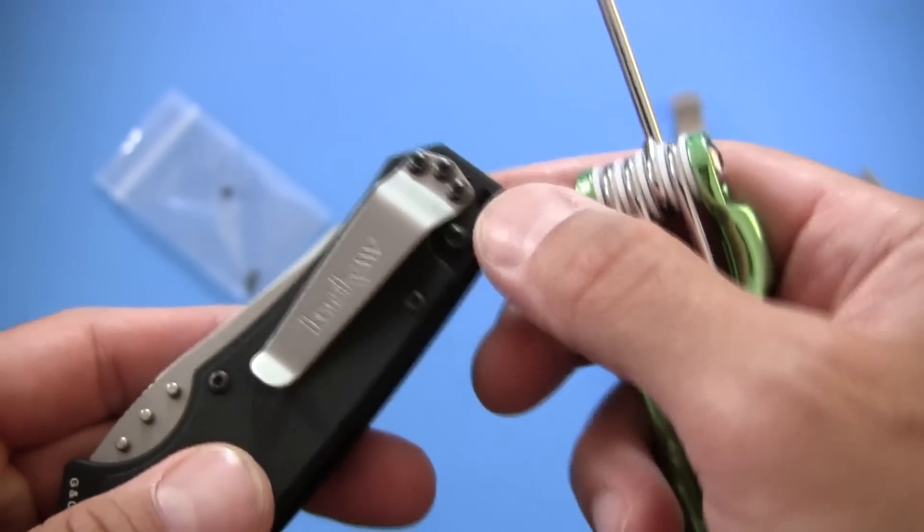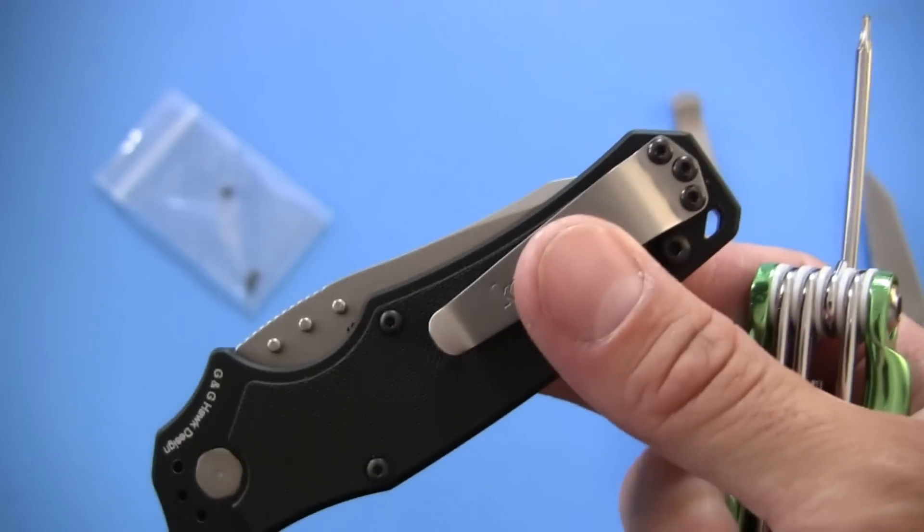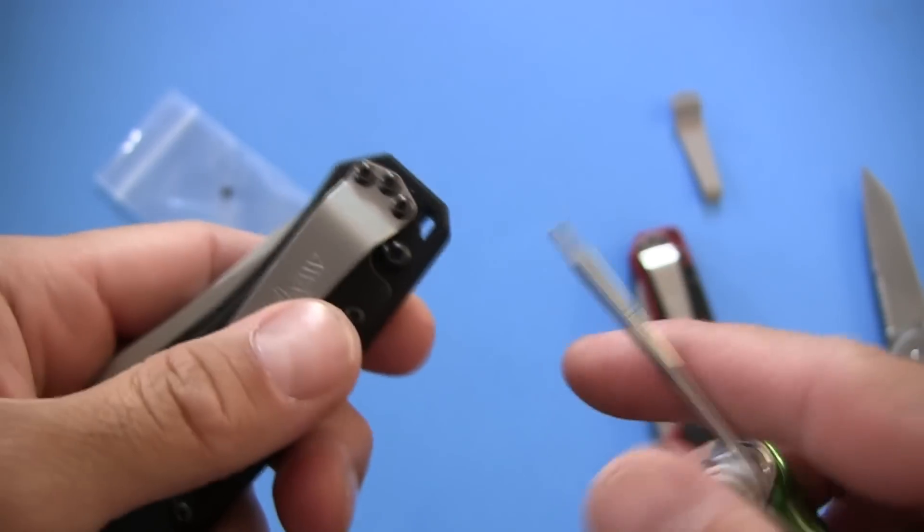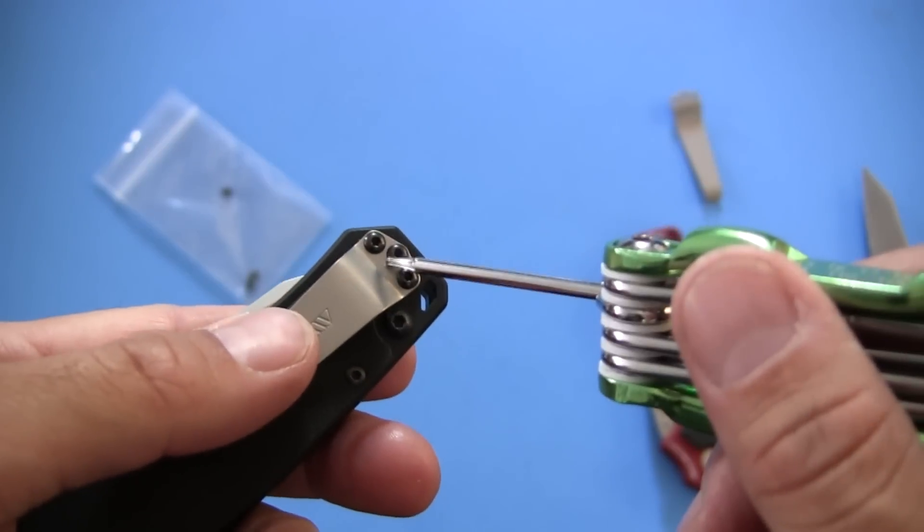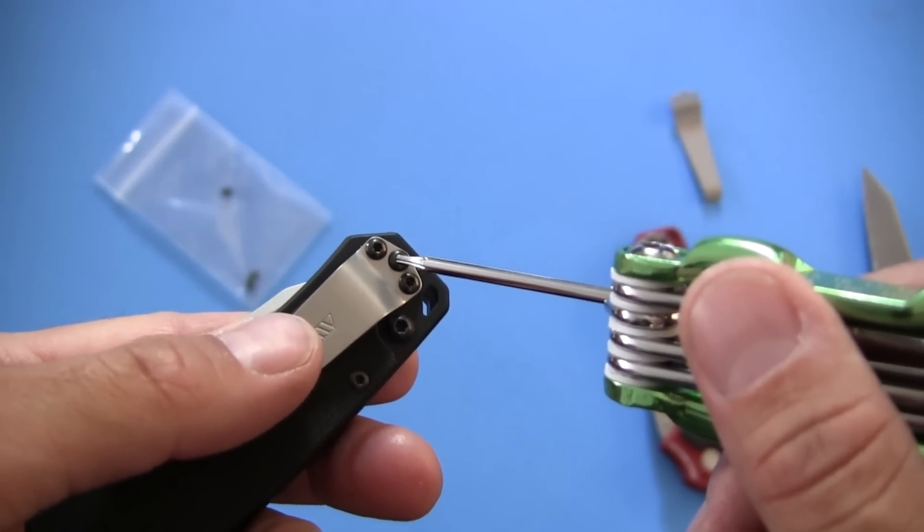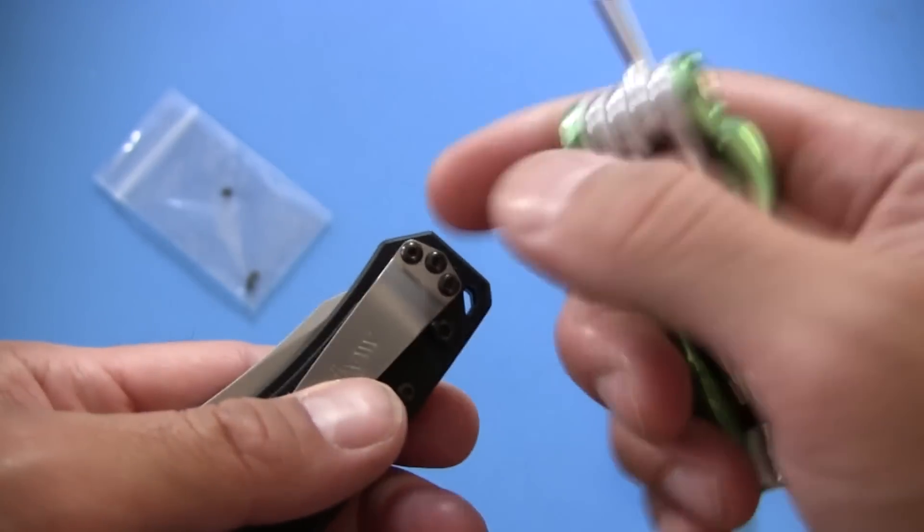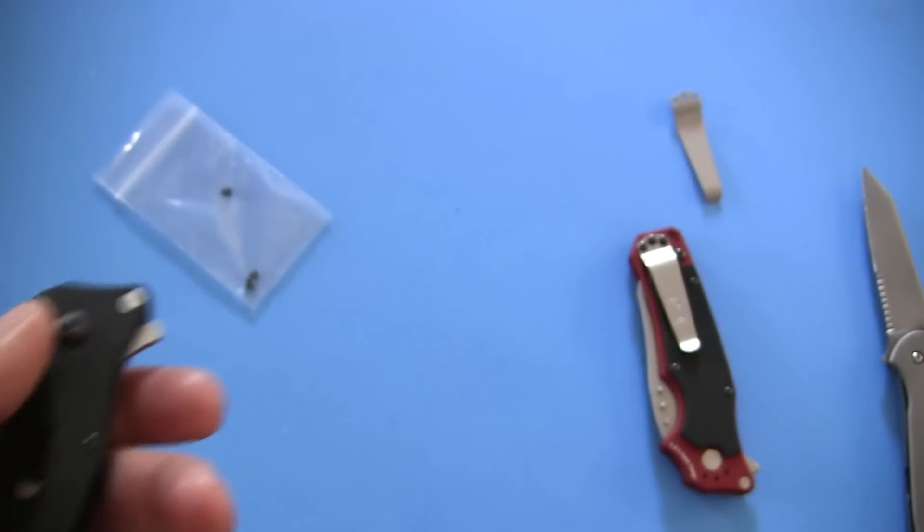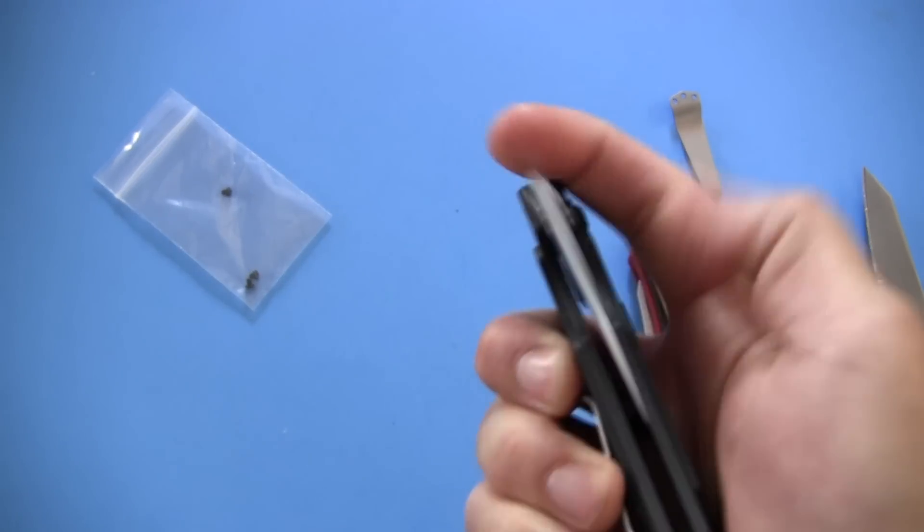And if you do ever have any screws that you're trying to break free from a knife and you're really struggling, it probably has Loctite. I've read a couple things you can do. One is heat it—you can use either a heat gun or a hair dryer, or if you have one, clean off the tip of a soldering iron, plug it in, heat it up, and then touch it to the screw for a few seconds. Take it away and then unscrew it. That should heat that Loctite, that thread locking material—it should heat that up, it should soften, and then it'll help you break that screw free.